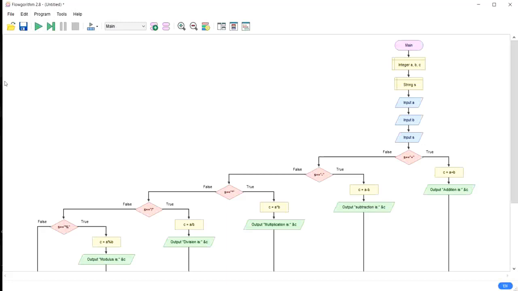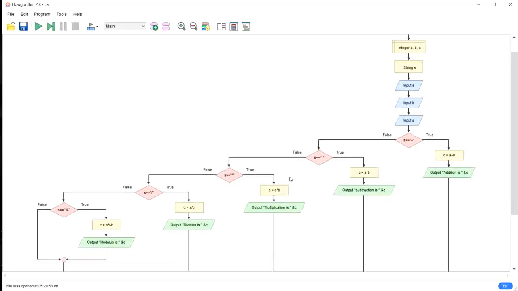If the user entered minus, then it computes the subtraction operation. If the user entered the multiplication symbol, then it computes the multiplication operation. If the user entered the division operator, then it computes the division operation. If the user entered the modulus operator, then it computes the modulus operation.